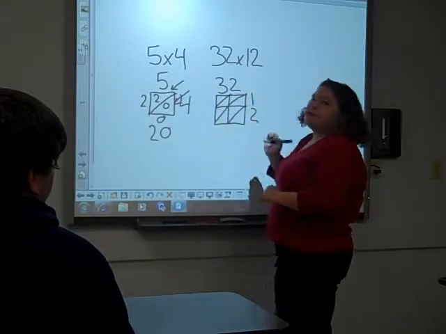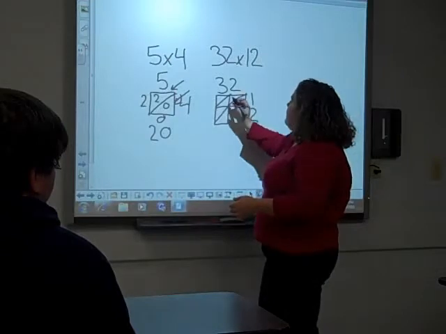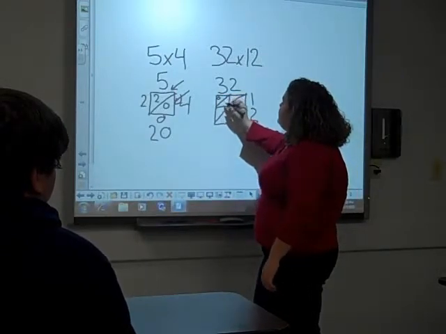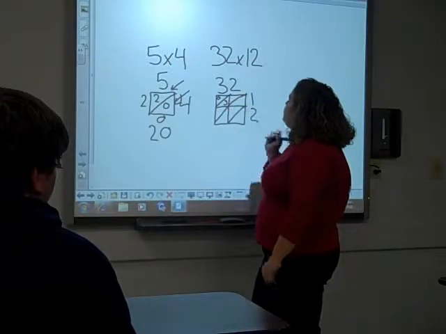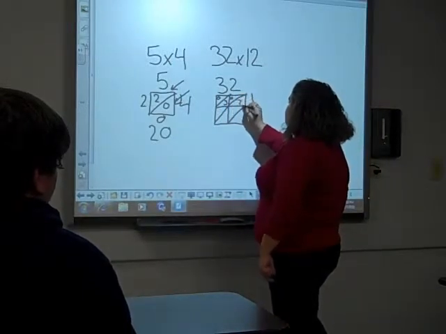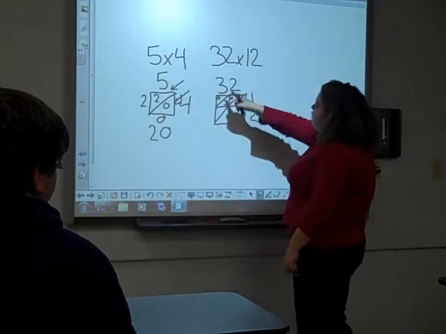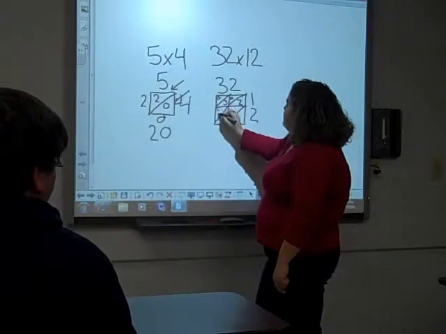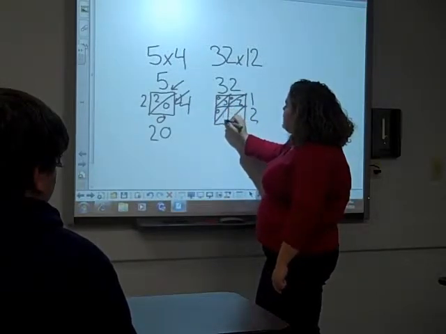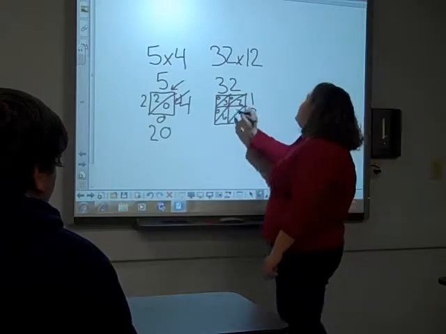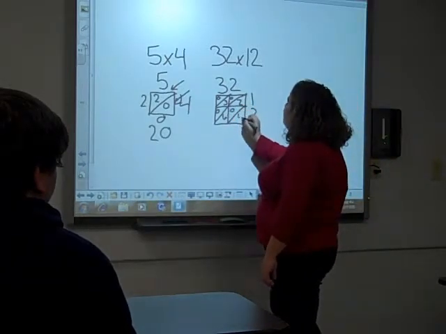Well, you have 3 times 1, which equals 3. There is no tens place, so we're going to use a 0 to hold that tens place, and a 3 in the ones. 2 times 1, which would be 2. Then here you have 3 times 2, which would be 6. So you put the 0 on top, the 6 on the bottom. You have 2 times 2, which is 4. So you have 0 on top with a 4 on the bottom.